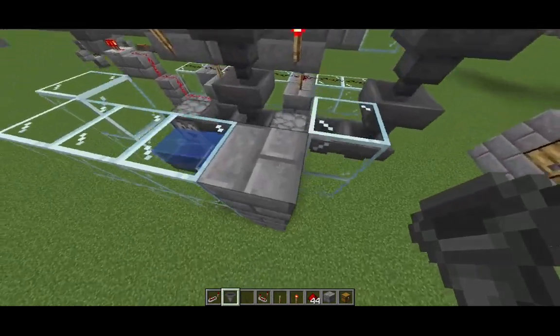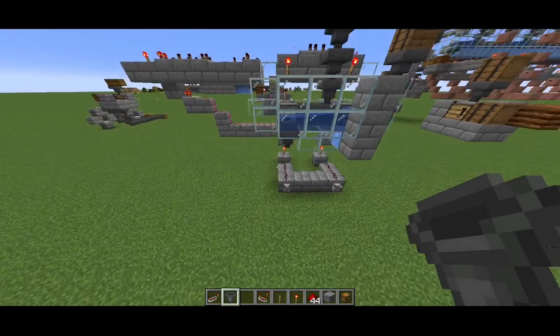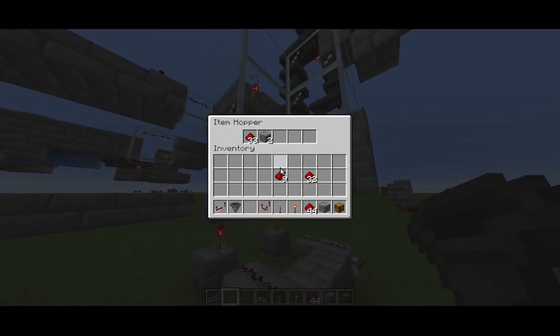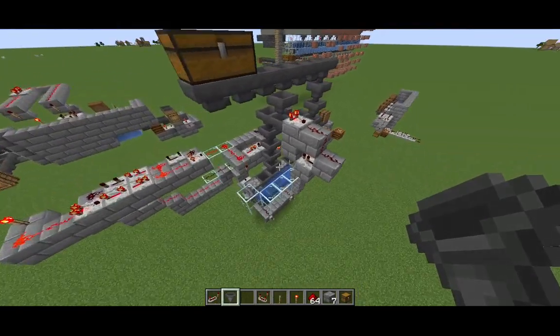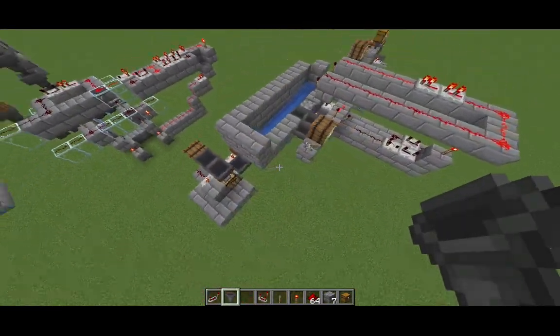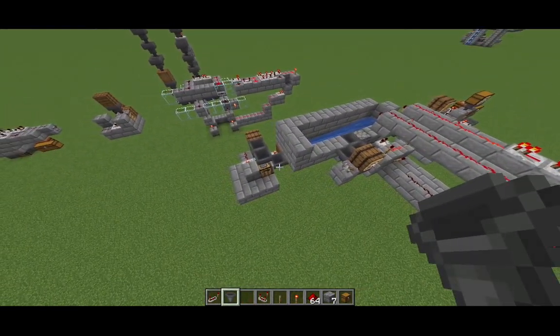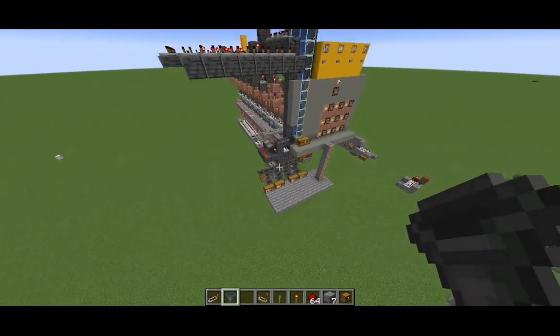The other one's gonna get stone. Now you can see they have stone in there. Now you can see here in this hopper, you're having redstone dust and stone being filled in. And then you can take those items and put them into your crafter. This is essentially the same principle that we had with the candle crafter. But now, if you want to have the fully automated one, it will look something like this.